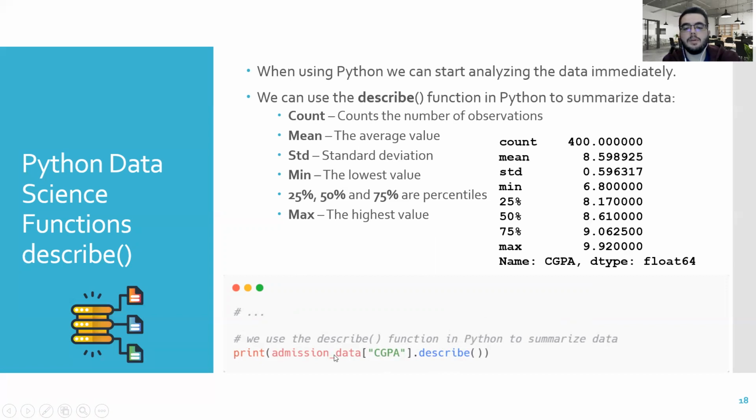So, for example, if we call the describe function on our variable that represents undergraduate students' GPA scores, we receive the following outcome printed by Python. And we can interpret this data as following. After we processed 400 observations for students' GPA, we discovered that average GPA is 8.59, minimum GPA is 6.8, and maximum GPA is 9.82.